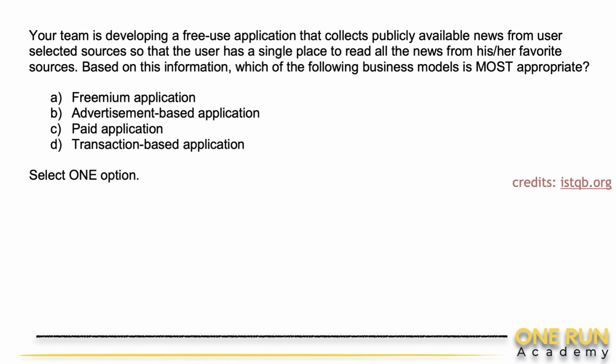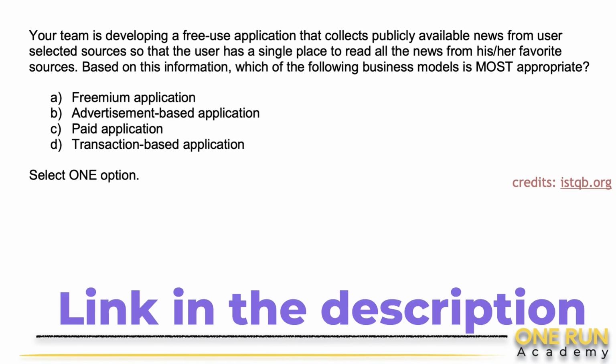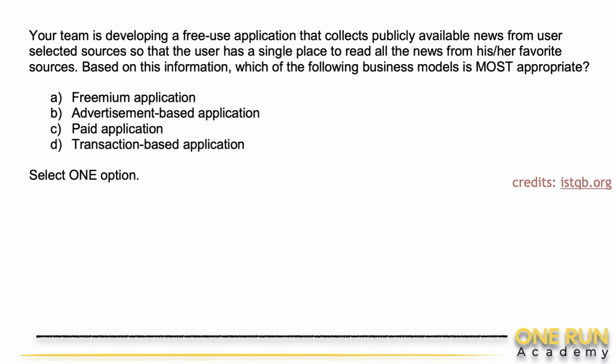Now let's move to option C, a paid application, and I think we can recognize this one immediately as an invalid option, as being a paid app contradicts our team developing a free-use application. So option C is not a valid option. Lastly, option D, transaction-based app, this one is also not a correct option. Nothing in the question mentions users paying fees for each transaction they make. So being a transaction-based app is way too far from being true.